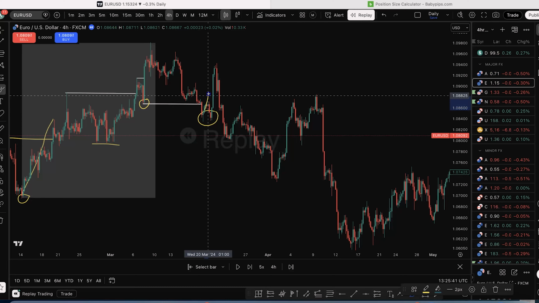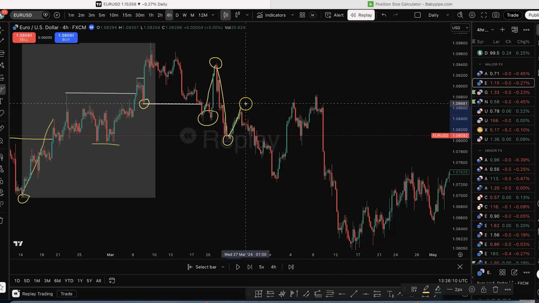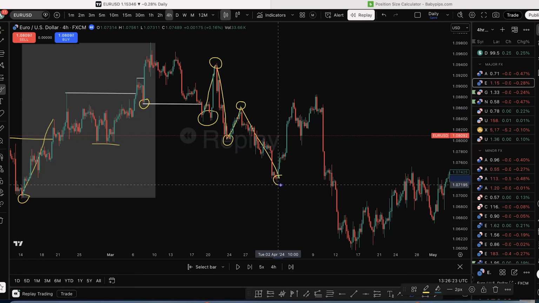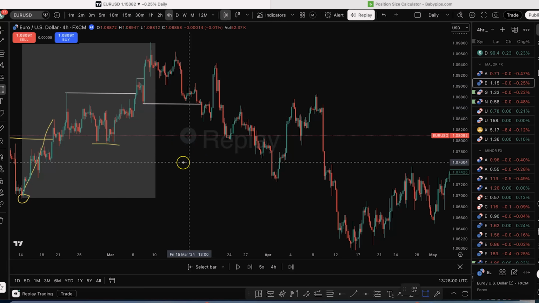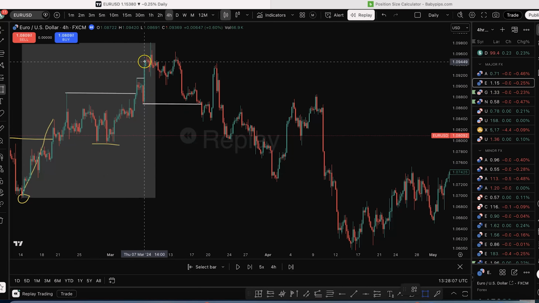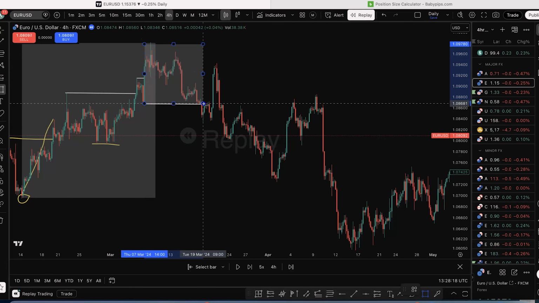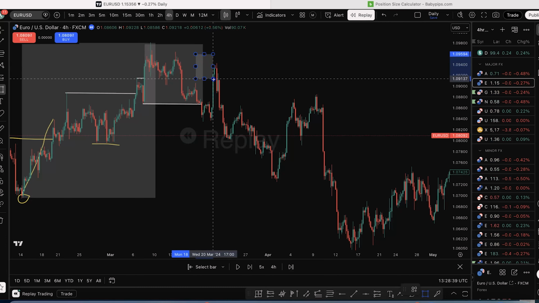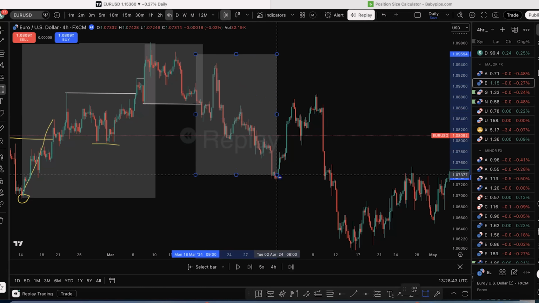Then we have a corrective movement back up just here. We have the formation of a lower high. The market comes down, makes a lower low. We pull back up, we form a lower high. We pull down, we make a lower low. So that would be the two phases of market structure. Also the three phases, because we consider the consolidation within. We have the uptrend, we have the consolidation, and then we have the start of the new downtrend.